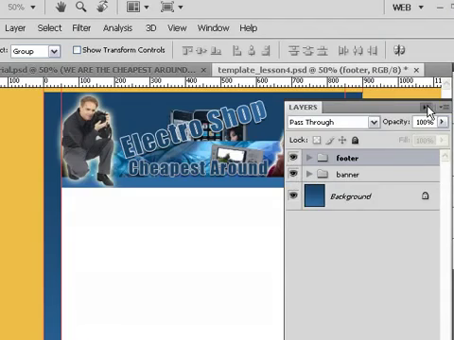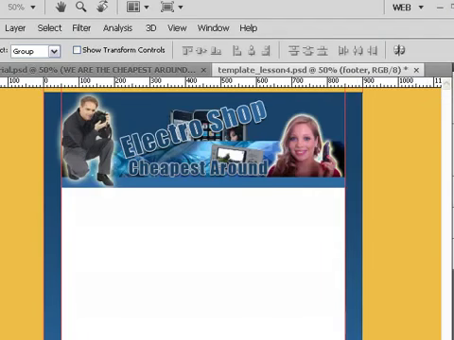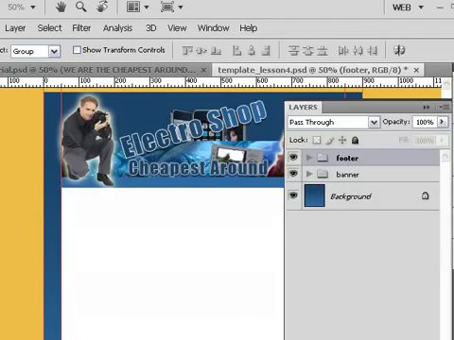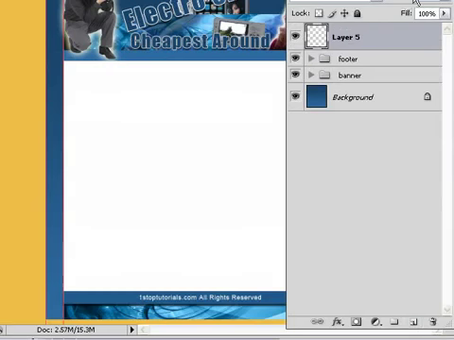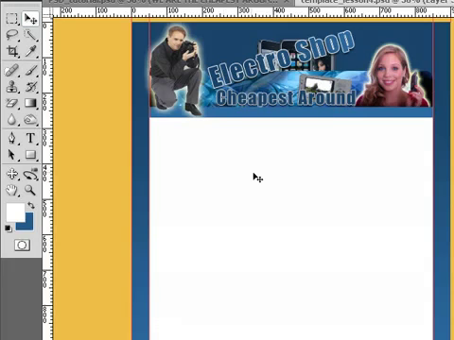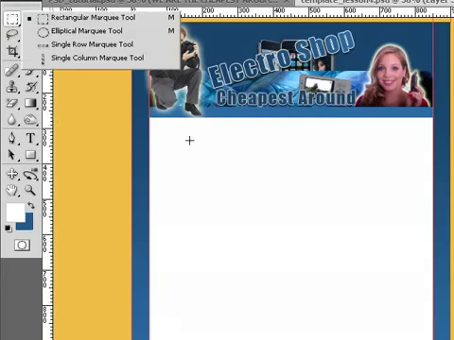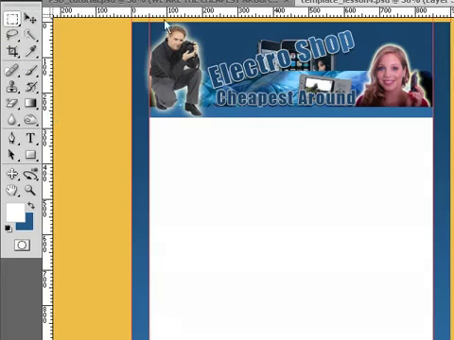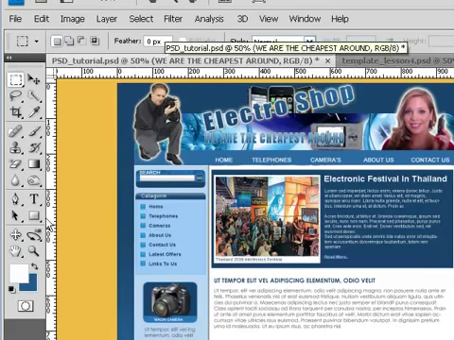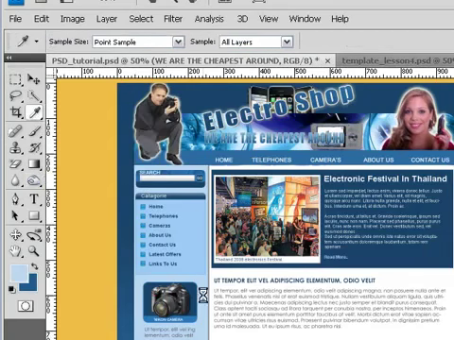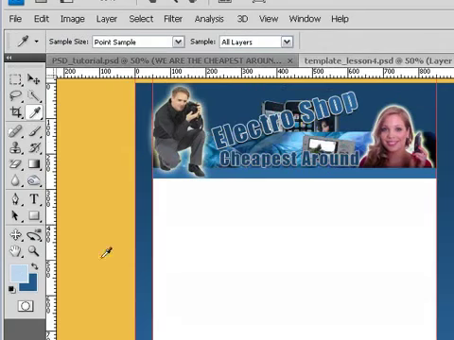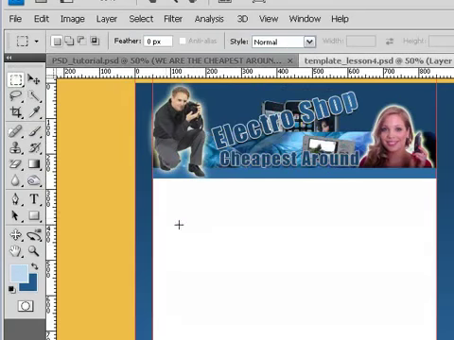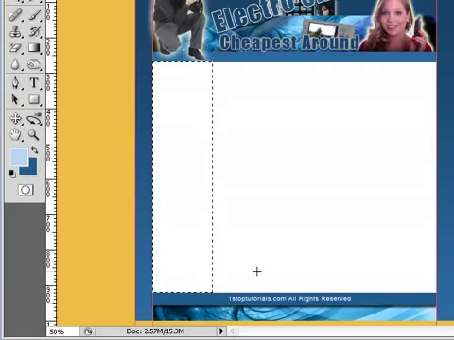We might as well just quickly get started on the sidebar. What I'm going to do is click on footer, and then make a new layer. To make the sidebar, it's very simple. Grab the marquee tool, and actually I'm going to go back to the original quickly. I just want to choose this blue, okay, and I'm just going to come back. I'll tell you what the color is so you don't actually need to do that. So with the rectangular marquee tool selected, I'm just going to draw a line. There we go, that should be fine.